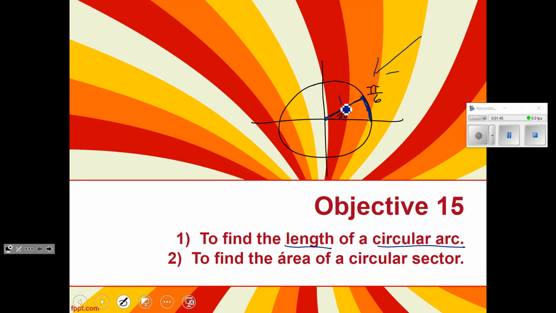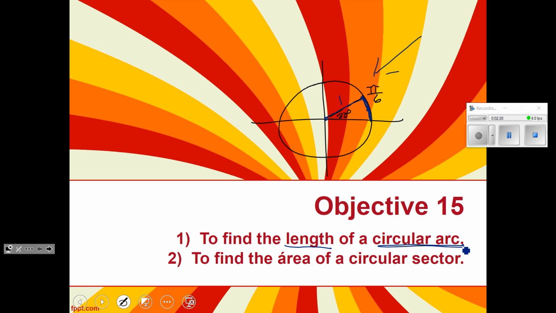What would the length of the circular arc, that little piece, be if it had a different radius other than 1? If it has a radius of 1 and we're talking about the unit circle, then it's just the radian. You just take the degrees and change them into radians. So we would multiply by pi over 180, and that would be your radians, and that would be the length of the circular arc. But we're going to look at a formula today for other circles that have a different radius.